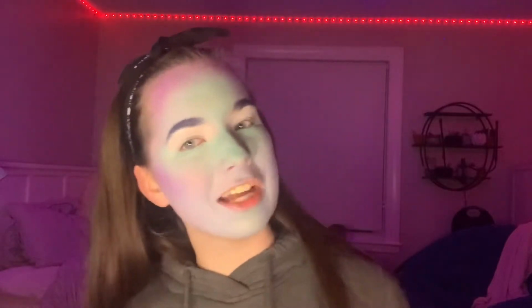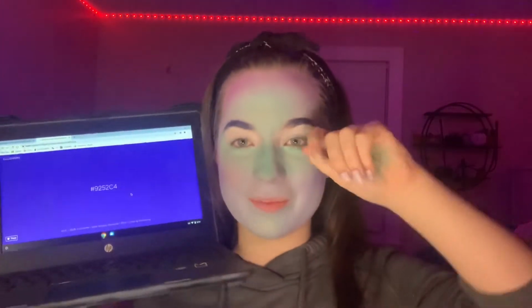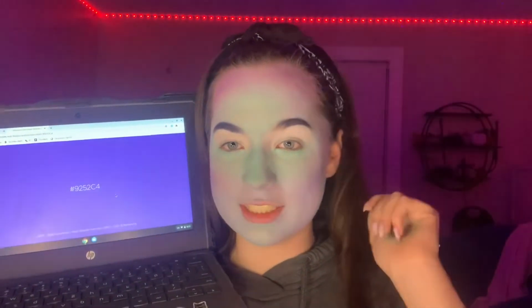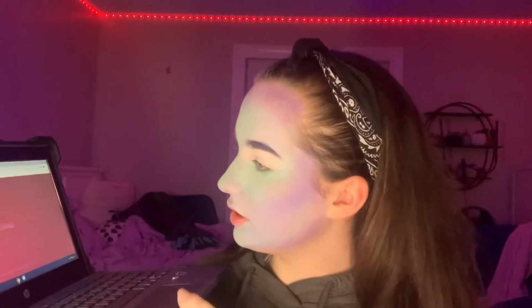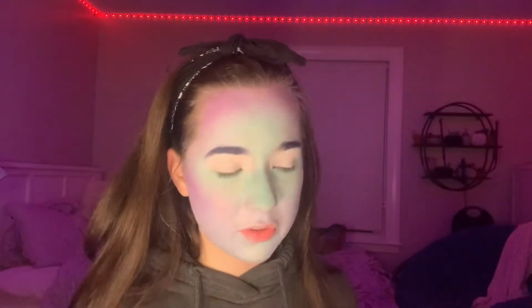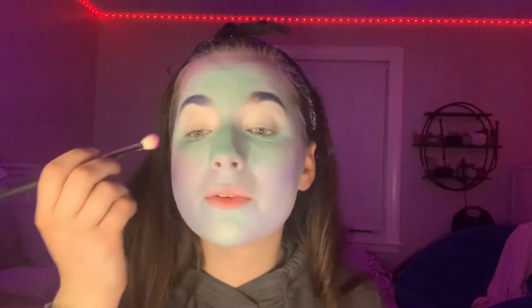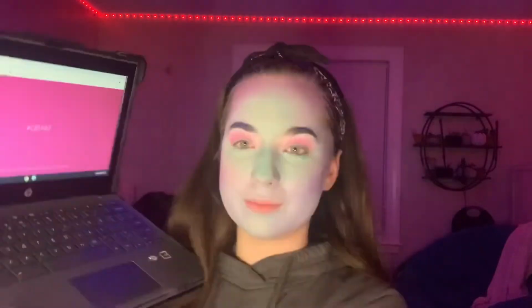Let's see what our eyeshadow is going to look like today. This is gonna be my main crease shade. Not awful. I'm gonna go in with this hot pink from the James Charles palette. And I really need to learn the shade names because I'm just gonna be like, oh, the darker red. That's pigmented enough. Next, we're going to get the shade to darken up the crease. I'm kind of scared.